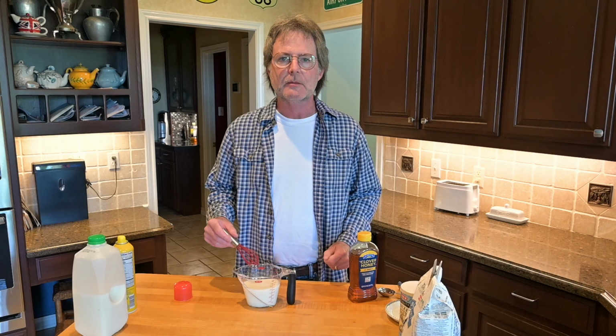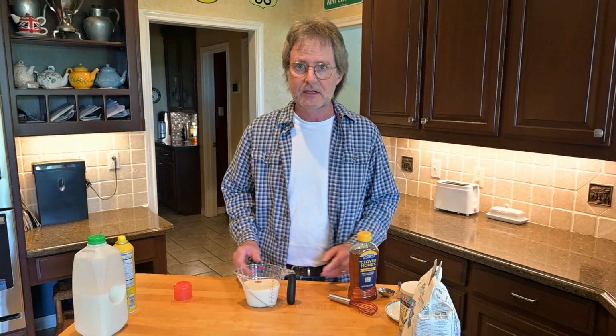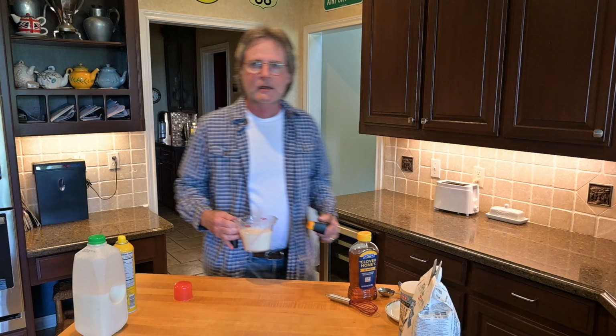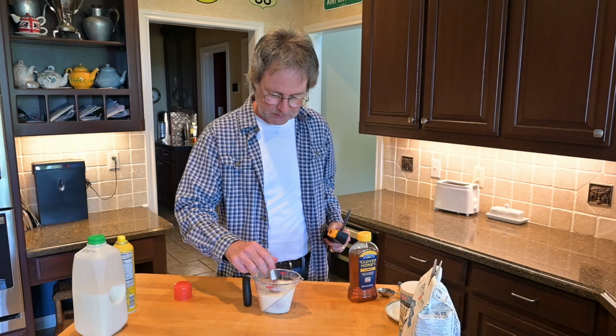Okay, now we're going to put this in the microwave because I want it to be between 105 and 115 degrees Fahrenheit before I put the yeast in. So 1 minute in the microwave should do just that. Okay, our 1 minute in the microwave is over, so let's give it a stir and take its temperature.